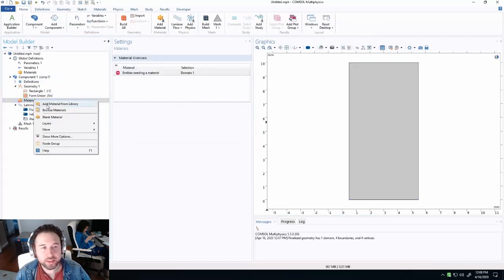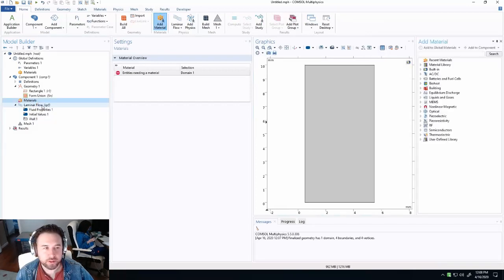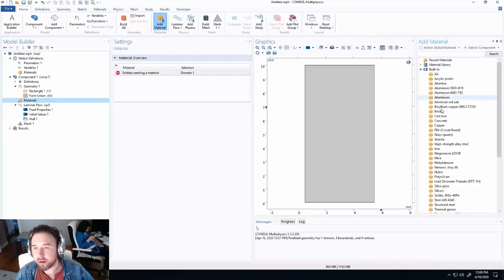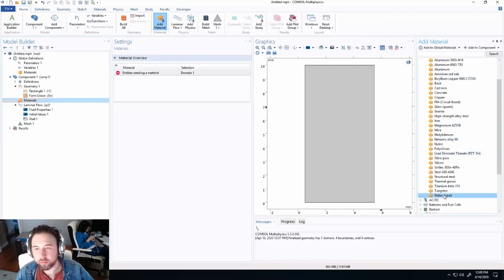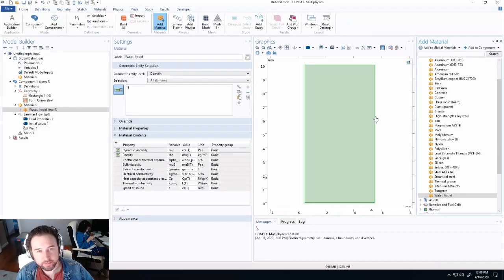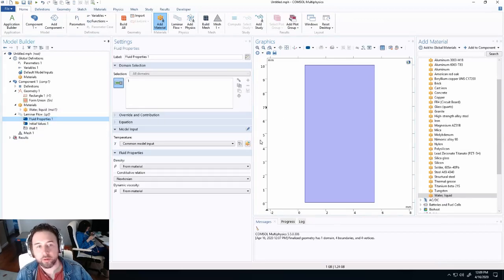We can add a material from the library, so for today we'll be doing that. If we just right-click and add a material from the library, and we look here in some built-in models, I just want liquid water to be in here. So I'm going to add liquid water to our component. So now this box here is our liquid water. And whenever we pull in the fluid properties, those correspond with the liquid water here.